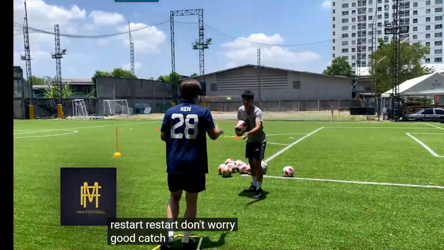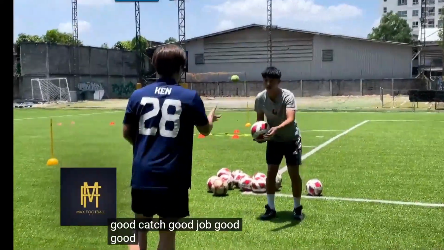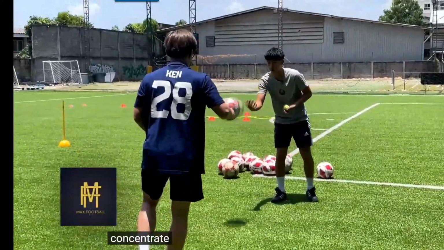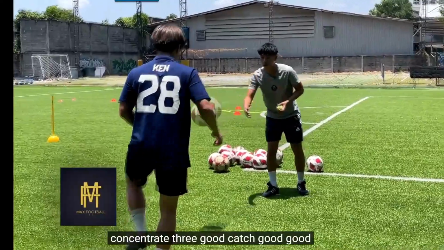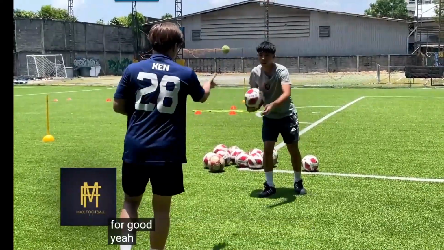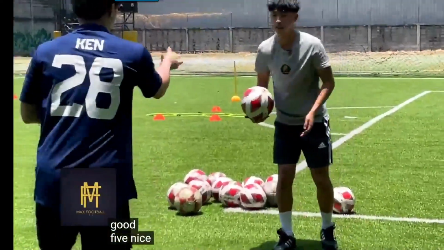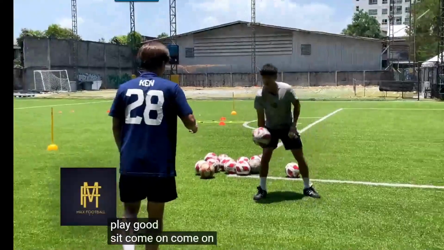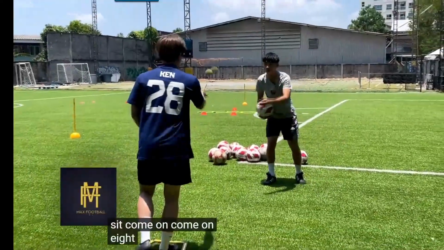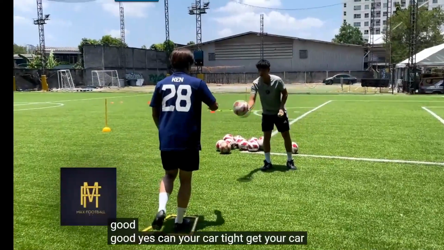One, good. Catch. Good, throw back. Good. Two, good. Concentrate. Three, good. Catch. Good. Four, good. Five, nice. Yes, play. Good. Six. Come on. Eight. Good. Yes. Get your core tight.